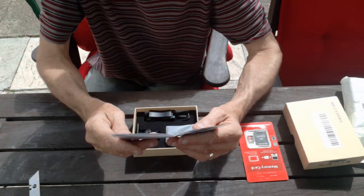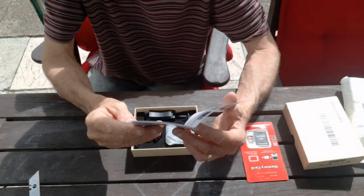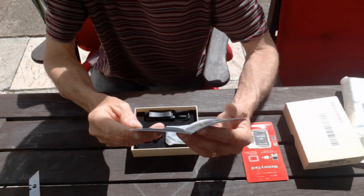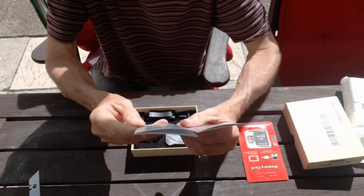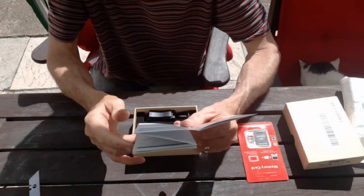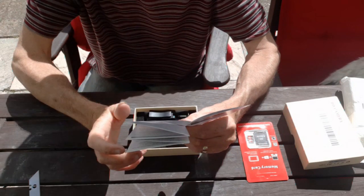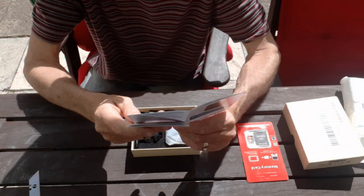There are no buttons to press on this camera. It's literally a three-way switch, which to me is great. One way is just straightforward filming, and the other is movement. It detects movement and it will start filming for 60 seconds and then stop. And when it senses movement again, it will film for another 60 seconds and then stop.